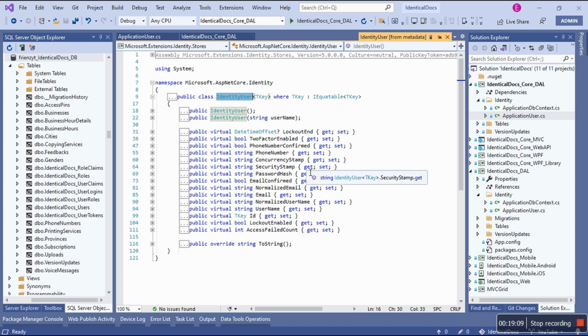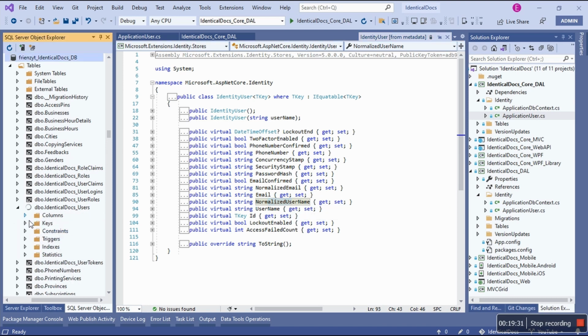Okay, so now what's unique in here? Identity user is a different class from identity targeting ASP.NET Core. There's some weird stuff like concurrency stamp. It's part of it. We have security stamp. We have normalized email. We have a normalized username. You see, this is why I then had to bring these four additional properties. While it loads, let's go and open application user.